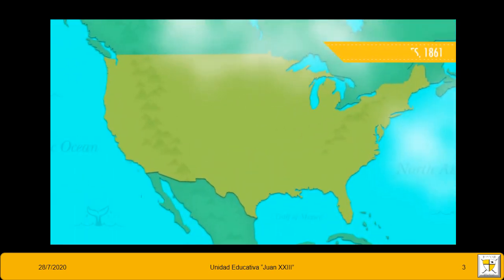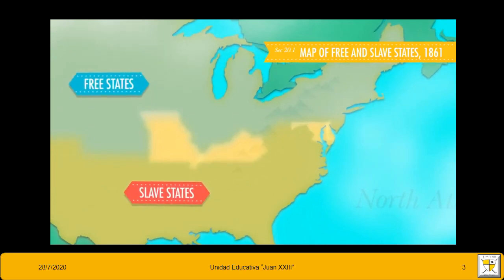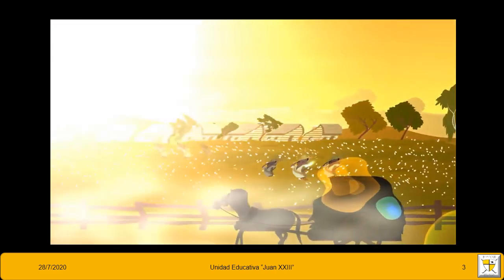You'll notice from this map that not all the states that held slaves were part of the Confederacy. The border states of Kentucky, Missouri, Delaware, and Maryland allowed slavery and never left the United States. All of these border states were critical to the Union. Maryland was north of the nation's capital in Washington, D.C. Kentucky controlled the Ohio River. Missouri was the gateway to the West. Delaware actually wasn't that important. So none of that should be particularly controversial unless you're from Delaware. But the causes of the war, that's another story.